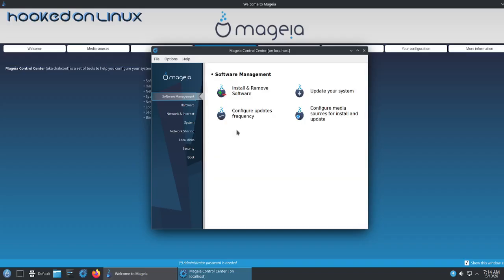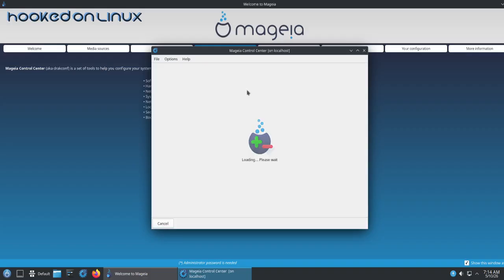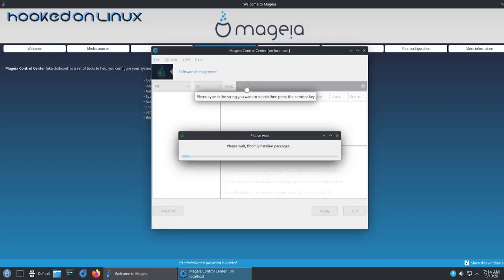Other Linux systems will call this system settings, administration controls, all different kinds of stuff. So here, Software Manager, you can install and remove software, update your system, configure media sources, and update the frequency. So install and remove software is here.